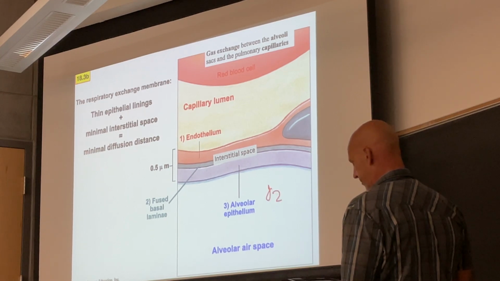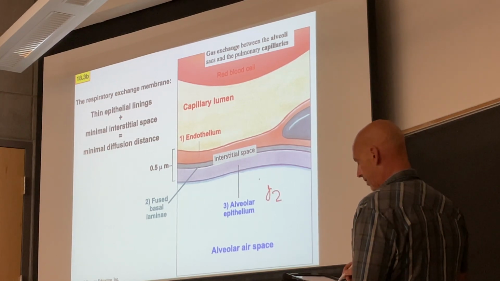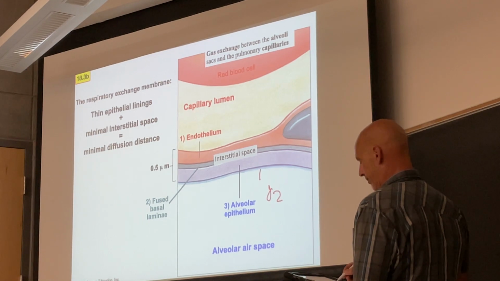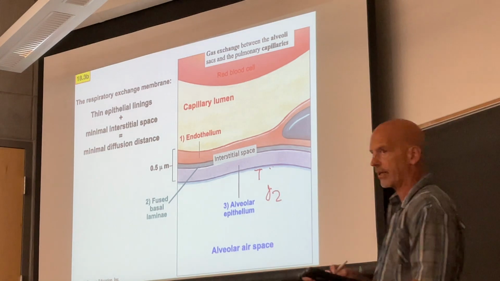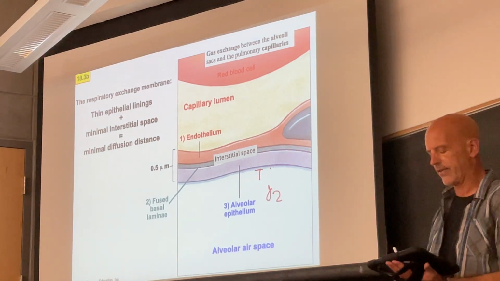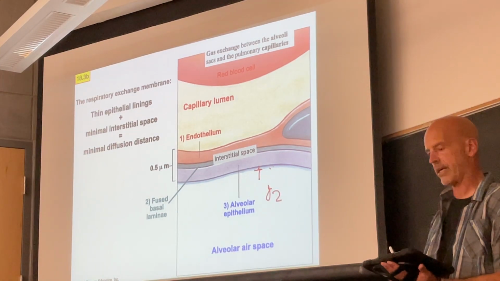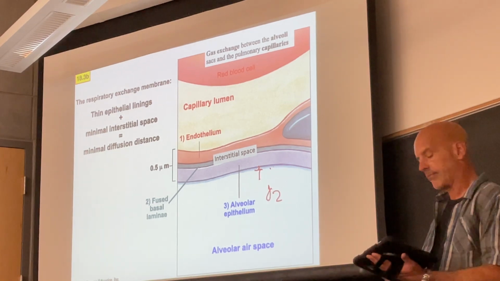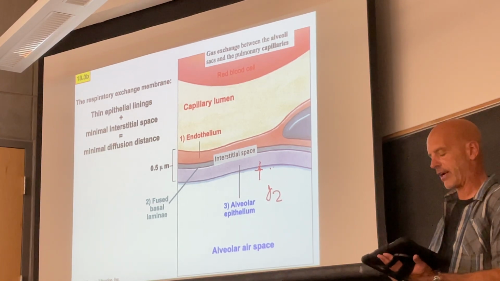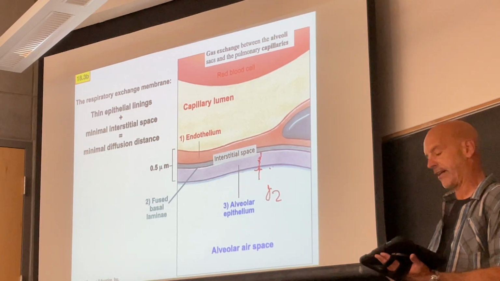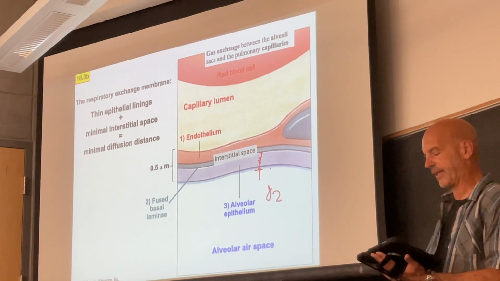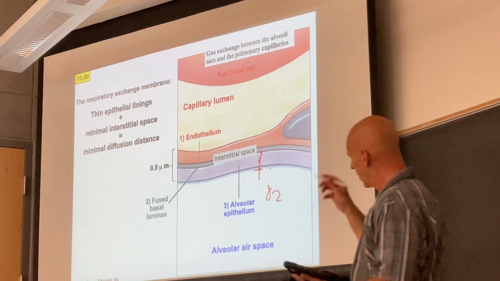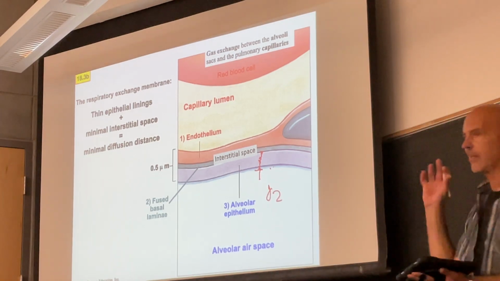We got oxygen in here, and we need to go through this, right? There's that aqueous layer with the surfactant in it right there. It's got to go through this aqueous layer over here, and then it's got to diffuse through the cell membrane, the apical surface of the alveolar cell, then it's got to diffuse across here, and then it's got to diffuse out the other side, right? The basal side of the alveolar cell. Right? That's a simple squamous.